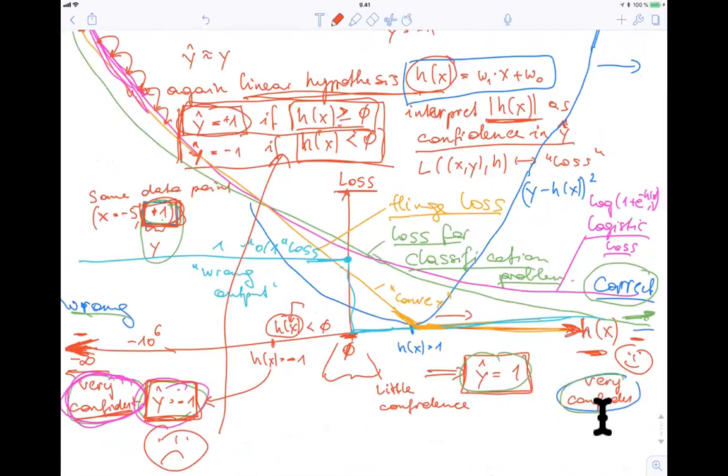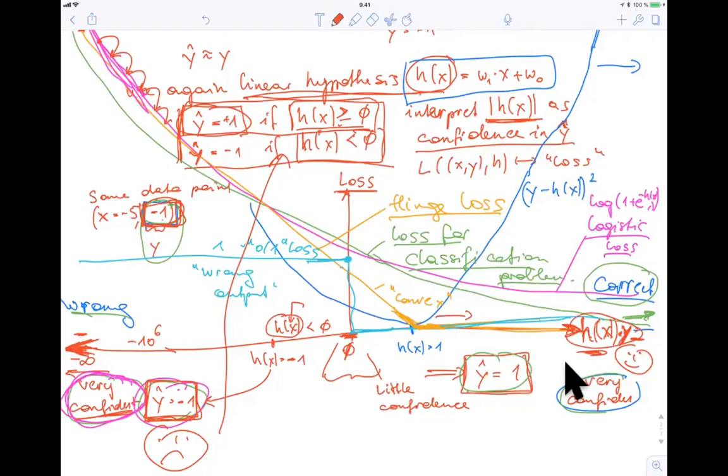Another comment: wouldn't it be easier to use h of x times y so that the correct prediction is always... Yes, that's a very good comment. This student knows how the loss function would look for true label being minus one. Instead of plotting h of x, the predictor value, we could plot the product h of x times y, and then all that is on this figure applies for any data point. It would hold also for true label being minus one, because with this multiplication you implicitly mirror this figure whenever necessary. If the true label is minus one, multiplying with y means that we flip the x-axis, but the figure itself stays the same.